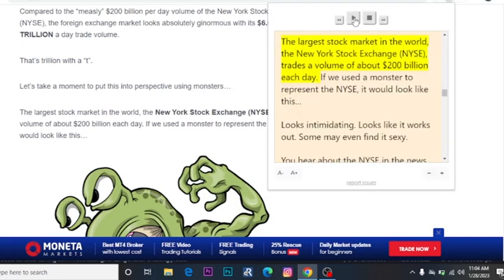So in this case, they're trying to tell you that the Forex market is absolutely big, traded daily at 6.6 trillion per day, which makes it bigger than the New York Stock Exchange, which is traded at about 200 billion per day. So in this case, the Forex market is the biggest market in currency exchange.